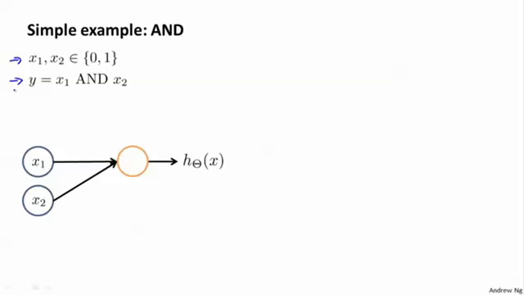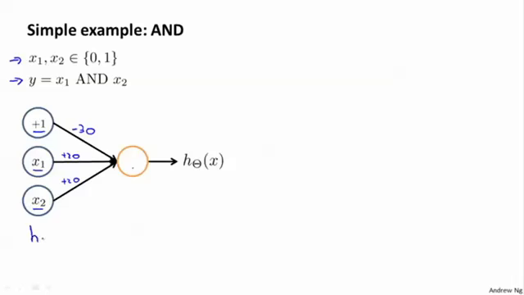In order to do so, I'm going to actually draw in the bias unit as well, the +1 unit. Now, let me just assign some values to the weights or the parameters of this network. I'm going to write down the parameters on this diagram: -30 here, +20, and +20. And what this means is that I'm assigning a value of -30 to the parameter associated with x0, that is this +1 going into this unit, and a parameter value of +20 that multiplies into x1, and a value of +20 for the parameter that multiplies into x2.